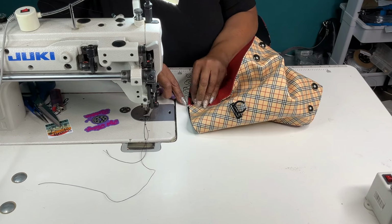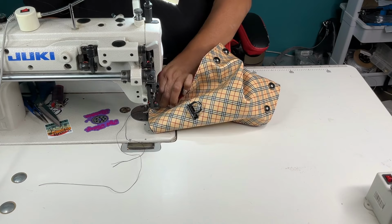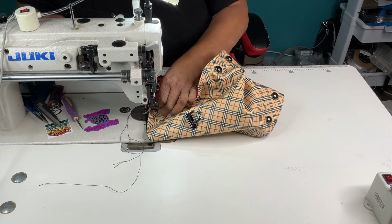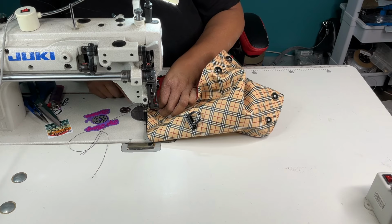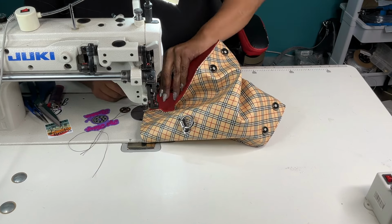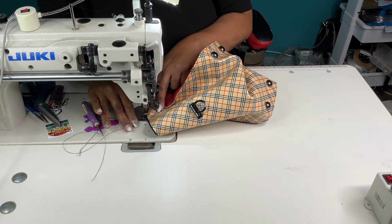Okay, matching up good. And right from that side seam, I'm going to go ahead and top stitch. Okay. Starting right in that seam there. Getting it in place right now, making sure the lining is not poking in toward the front. Okay, there we go. All right, so now I'm ready to go.